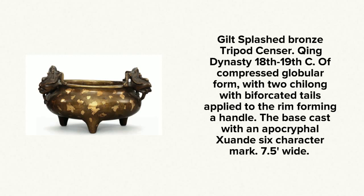By the end of the 18th and into the early 19th century, gilt splash work was still very popular, but they began fooling around with handles and adding things like this — a pair of chilong with bifurcated tails serving as the handles. Very nice example. This was one of a pair originally sold by a major auction house not long ago, and they reach almost eight inches wide, which made them quite a presentation.